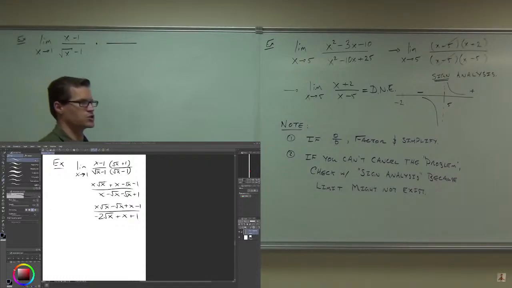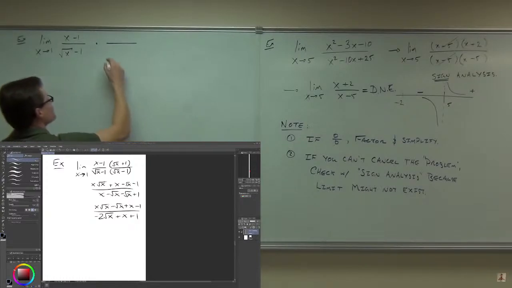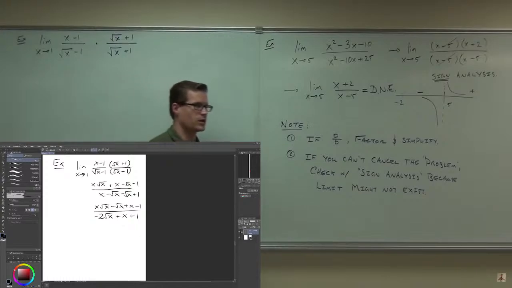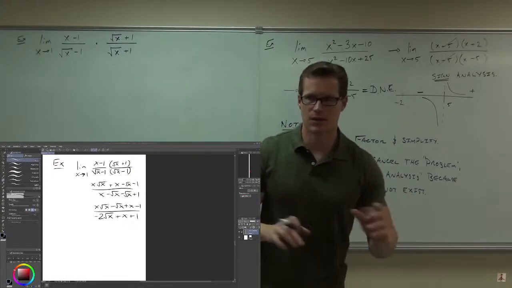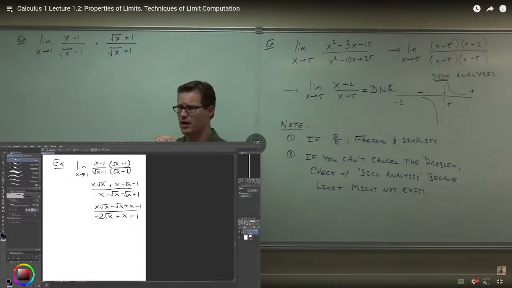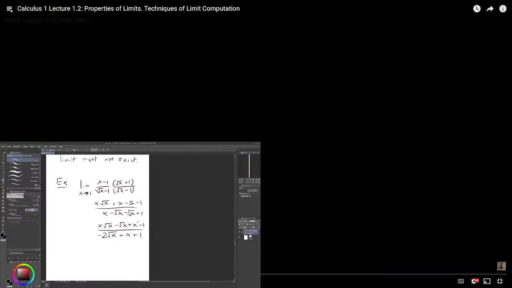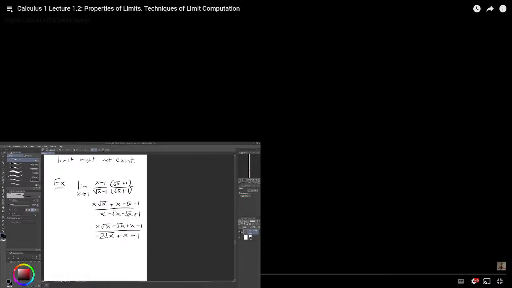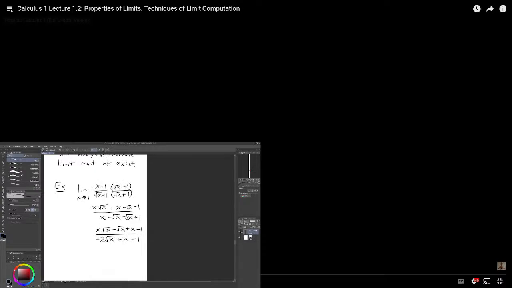So don't forget the algebra that you know. Sometimes we can rationalize. If we do, we'll rationalize square root of x minus 1. Oops, sorry, plus 1 over square root of x plus 1. You have to use the conjugate though. If you don't, well, then you're going to just make your problem worse, because you're not going to get rid of the square root. It's going to be within a middle term of your problem. So you have to alternate those signs. You guys okay with that? I did something wrong. Oh, I did plus 1 minus 1 on the bottom when I do that. That's why it didn't cancel out.